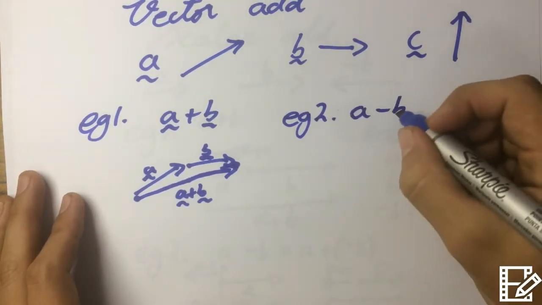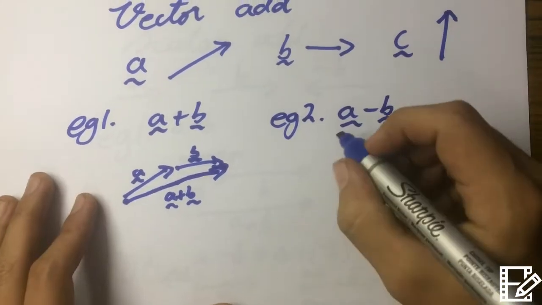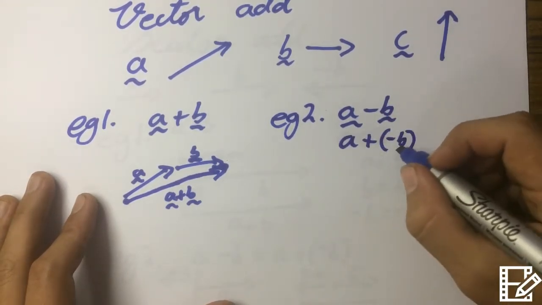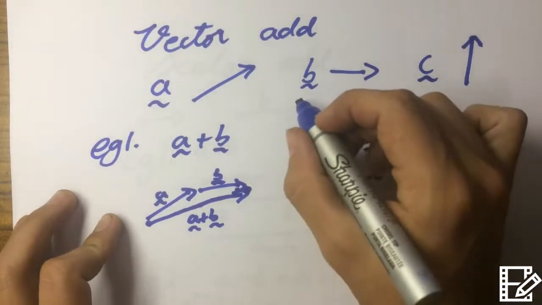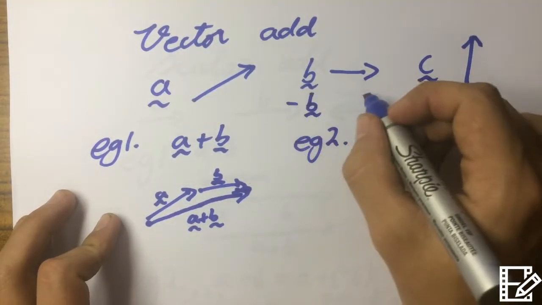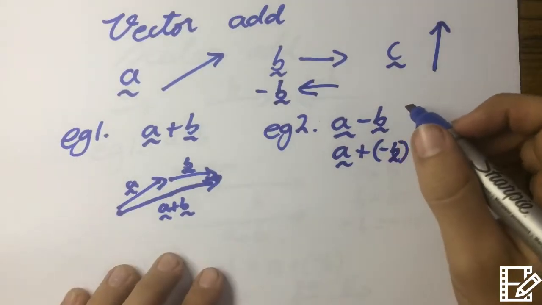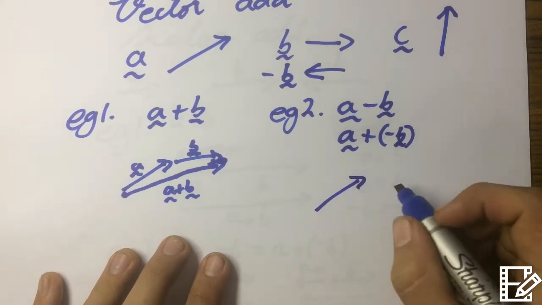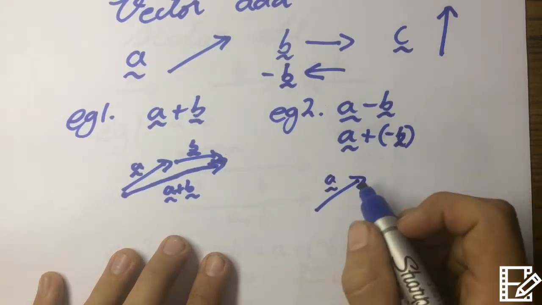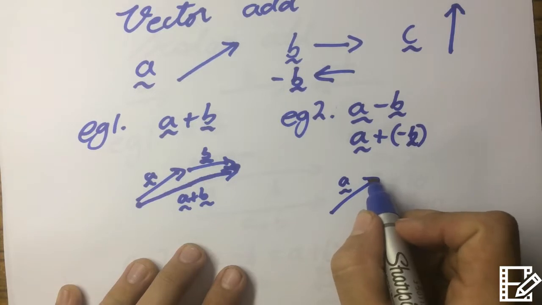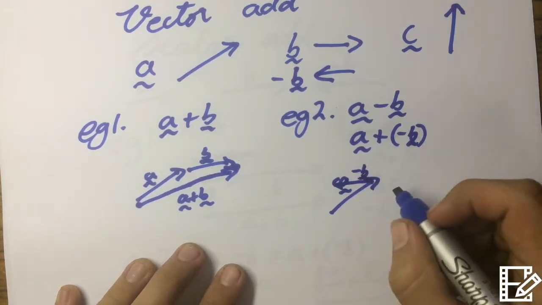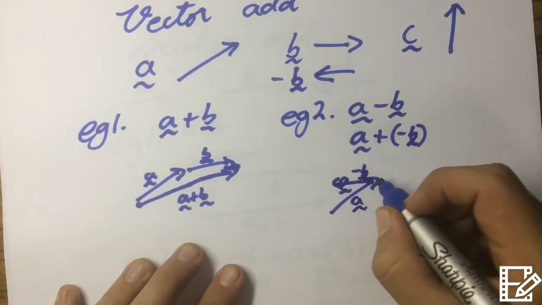A minus B. Well, just like scalars, that's the same as saying A plus negative B. So we're talking about the negative B, in the negative direction. Okay? So A, that's this one. And then negative B. That means we come from here. Oh, we're going to have to go through A, but we come from here and we go like that. And that would be our negative B. This is A, and this is our negative B, pointing that way.